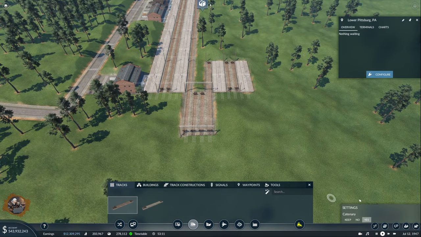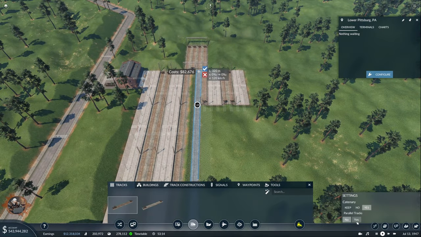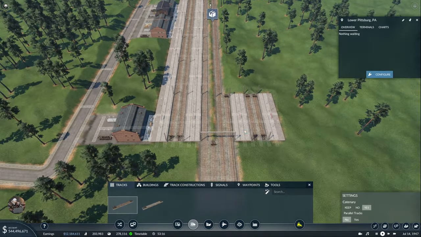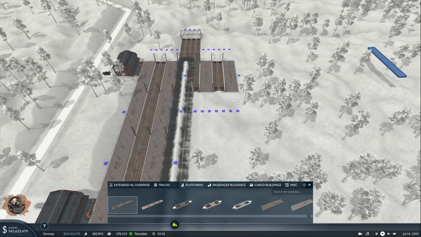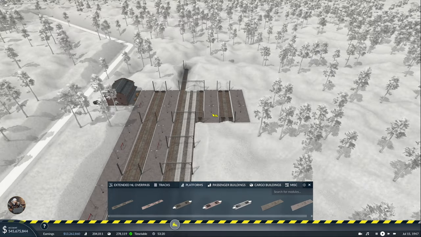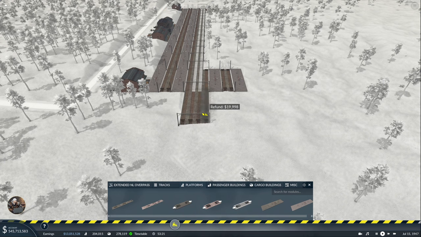Let's put our tracks in the middle. Take it from here, go through here, and let's try the parallel ones as well. You're going to give it to me? Nope. Sometimes it works, sometimes it doesn't. Pure chance. Now let's remove the unnecessary ones. Also on the other side. Like this.